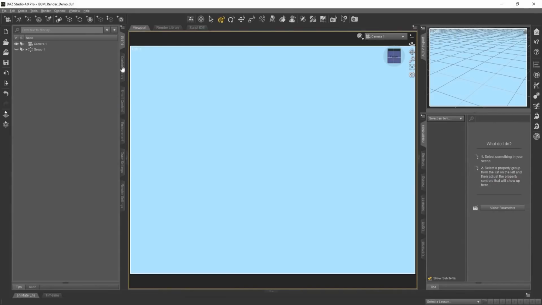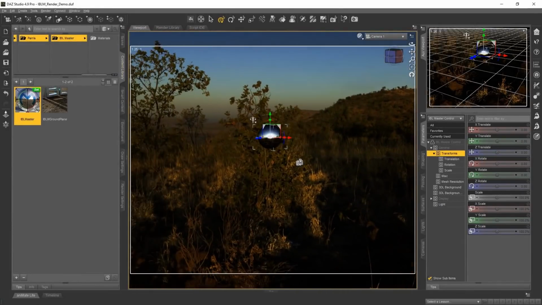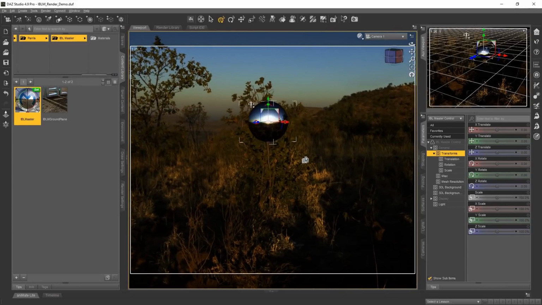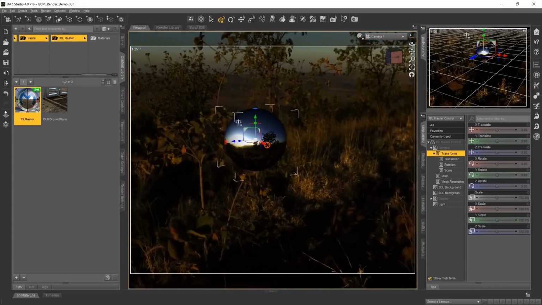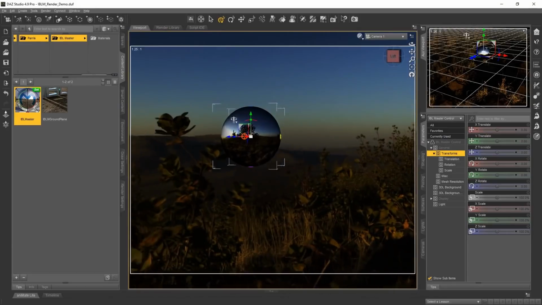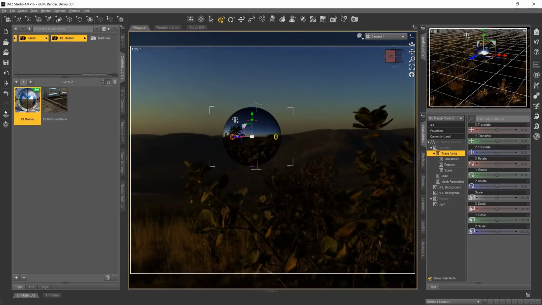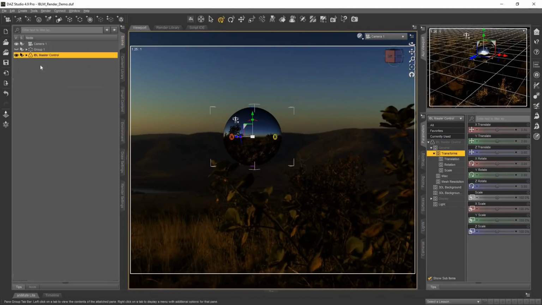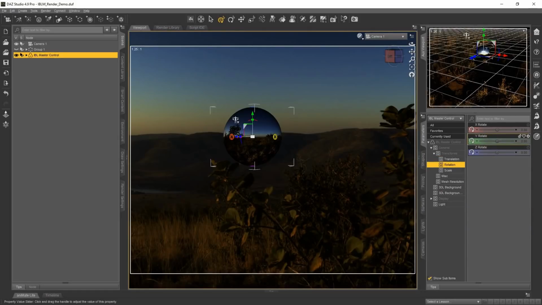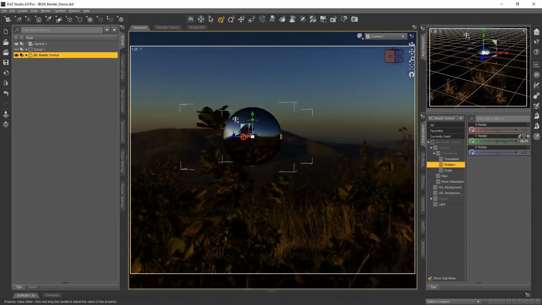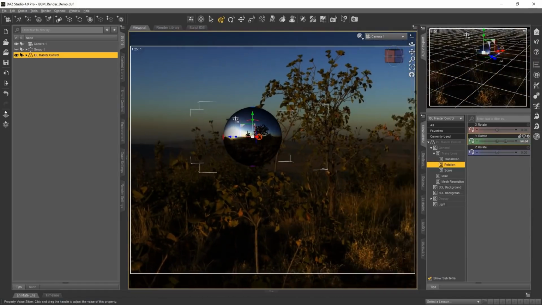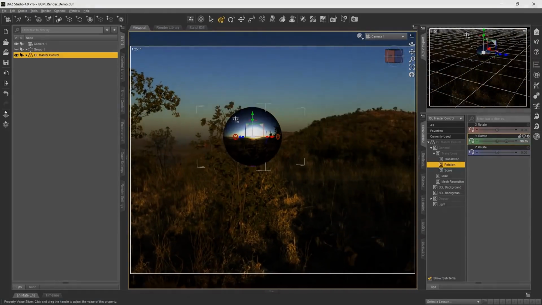Now I'll load IBL Master. It gives me a scaled preview so I can see what's behind me. I also have an accurate actual size preview so that if I want to use the background in the render, I can see where elements of the HDRI will be. All I have to do is rotate this control sphere, and I can reasonably predict where the light will be. It's synchronized to be seamless between Iray and 3D-Light.